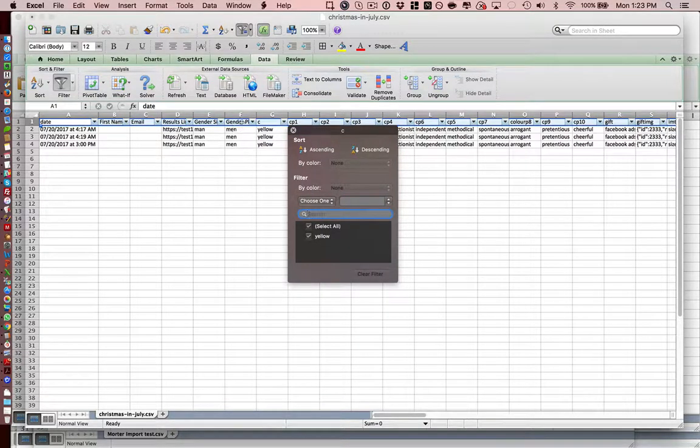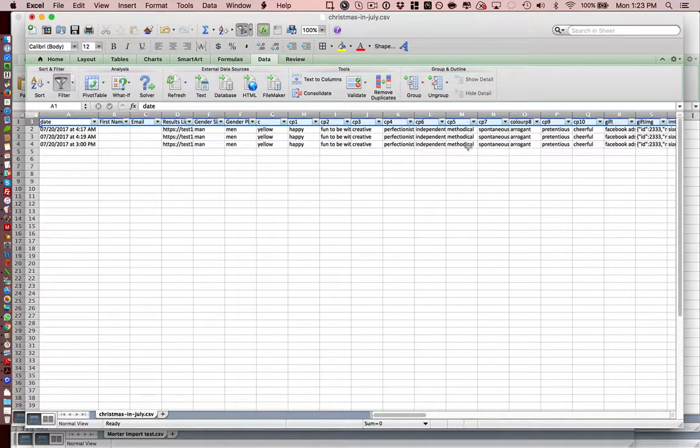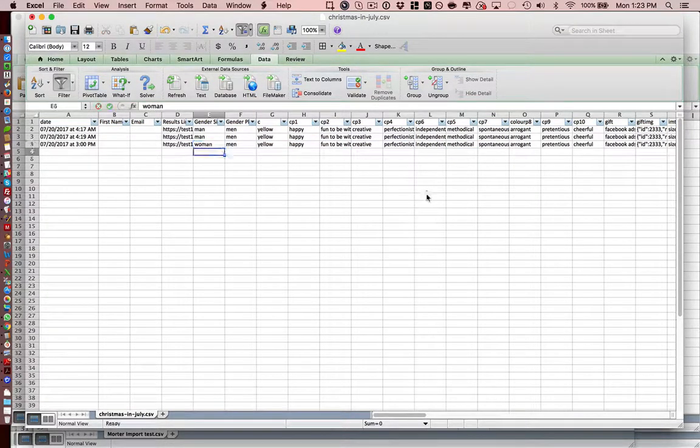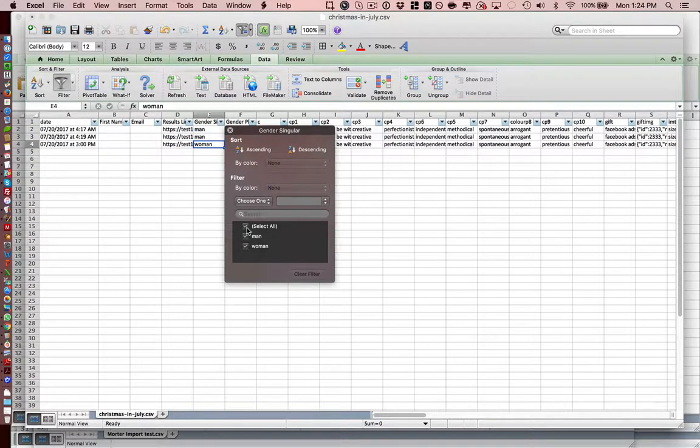So let's say, for argument's sake, I want to see all the men. Because in this example there were only 3 male ones, but you'd have female here as well. So you can click the one that you want to work with, and as soon as you save it, it'll filter it. So let's go ahead, and I'm just going to change this one to woman just to show you what that looks like. There you go, that's all my woman results. You can see it changes in the background. That's all my male results, and that's everybody.